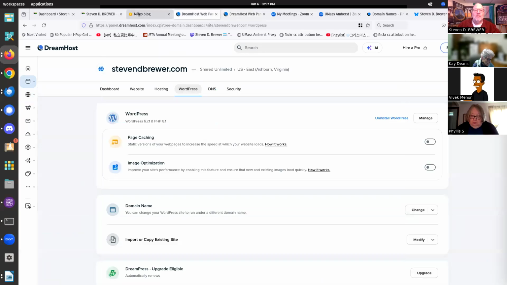Once you have WordPress installed and you've got your domain name, it may take a day or two. The reason that it takes a while is that when you create a domain name, it has to propagate out through the internet. All of the different domain servers in the world have to learn about the domain name and where it points. And so once it gets set up, you should have a basic WordPress site that you can begin to configure.